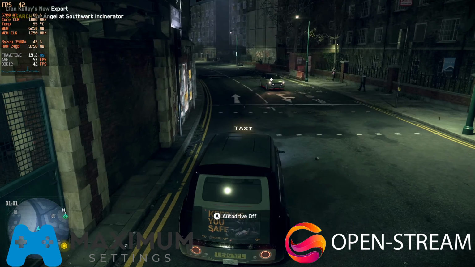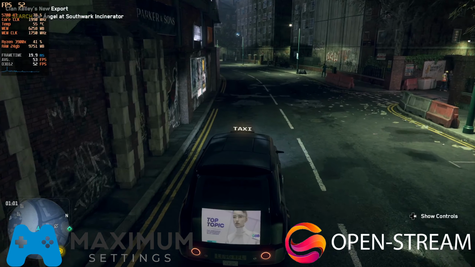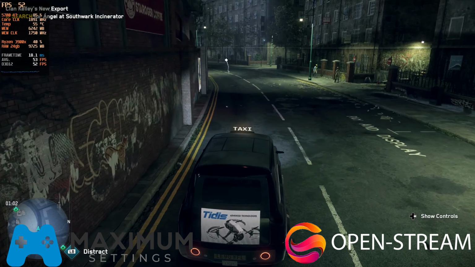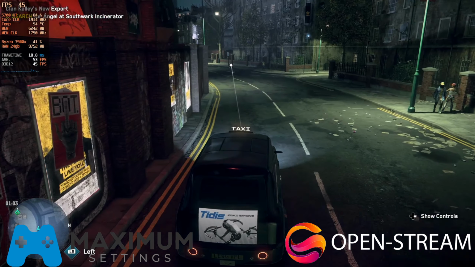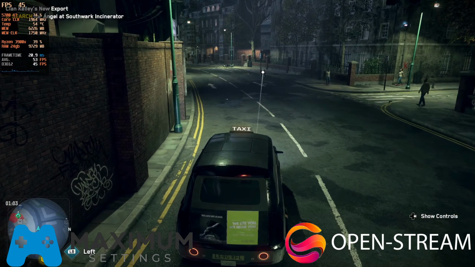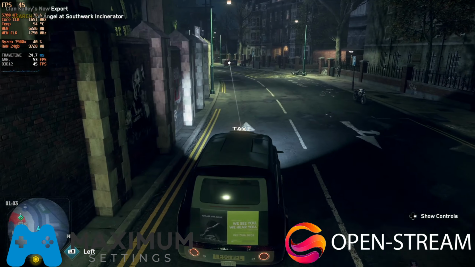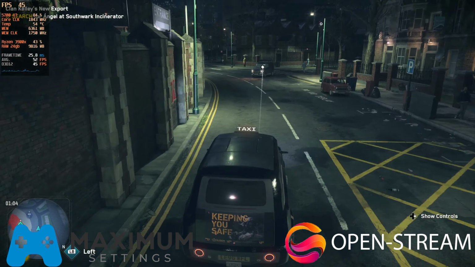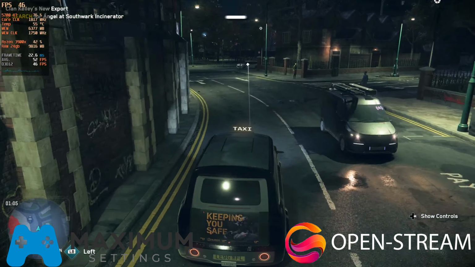Alright, that's going to bring us to the end of the video. Watch Dogs Legion running on maximum settings, 5700 XT cloud PC with OpenStream and Moonlight making this happen for me, streaming it to my local PC here where I could play and record and do all that stuff. Like I said, you could adjust these settings to get whatever performance you want, but this was another great experience through maximum settings and through the new Alpha OpenStream software.